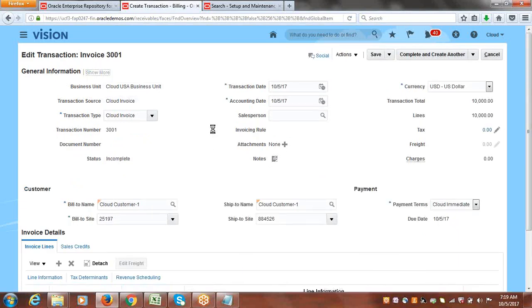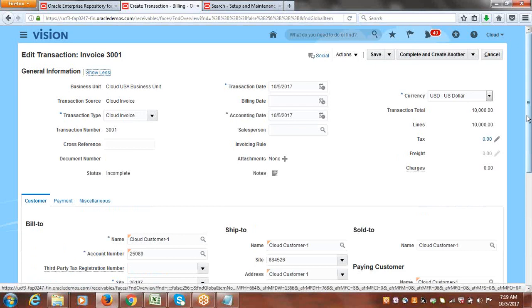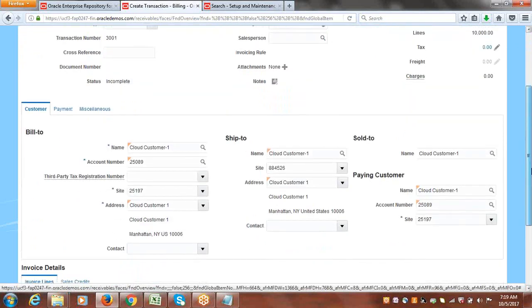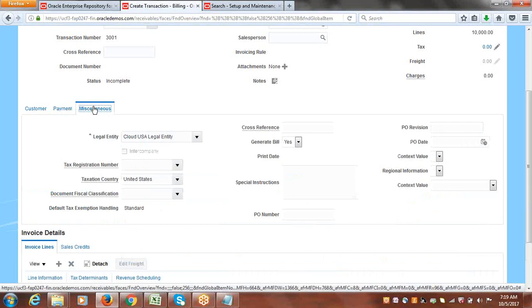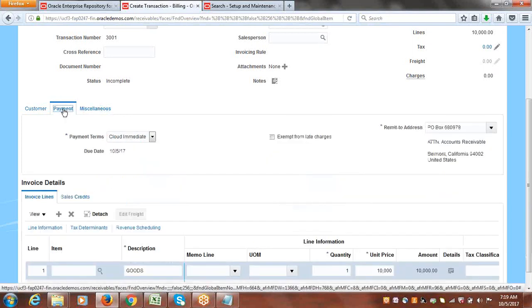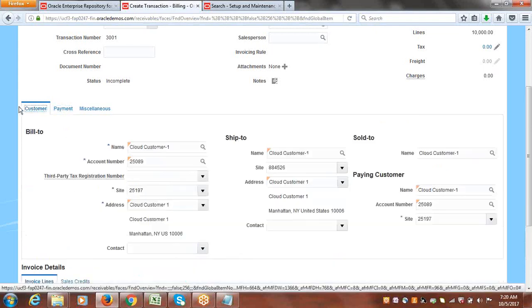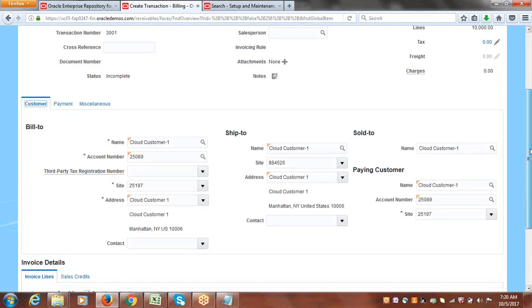Show more. There it is. Payment method is that, and for the customer it has to take the details also.